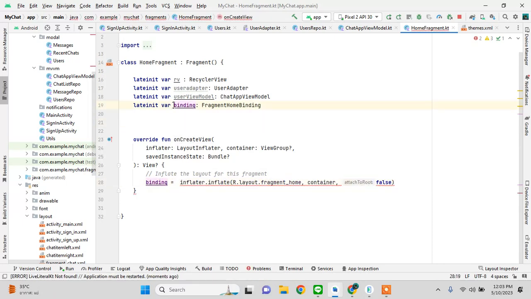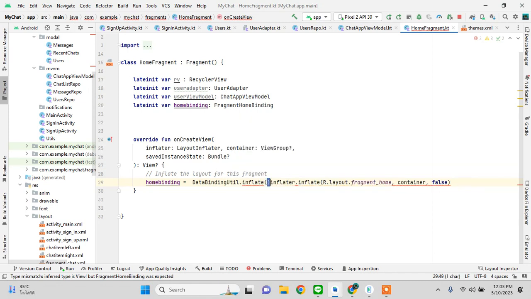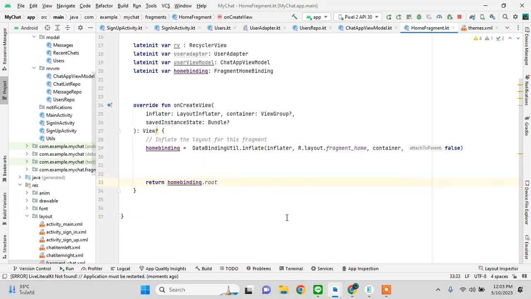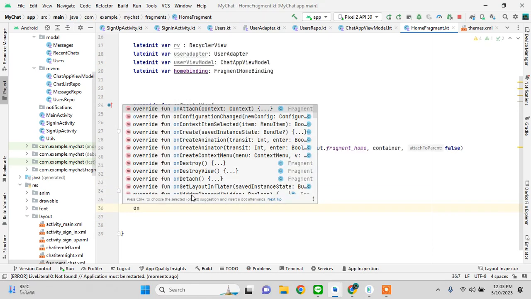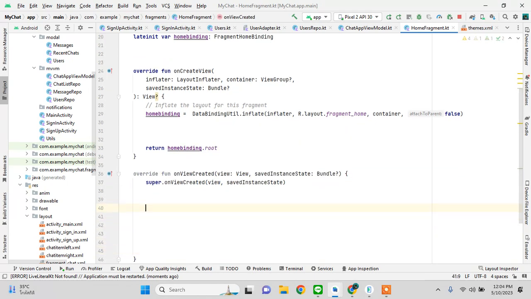Okay, going back to our home fragment, simply putting the binding here. Okay, home binding, let's just change this so it does not conflict with others. Okay, data binding util inflate. Okay, this is good. Return home binding root. Now let's just start on view created. What do we need here? We need our view model first.